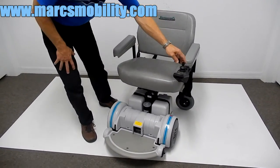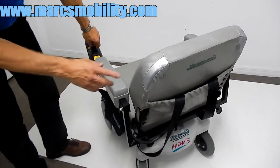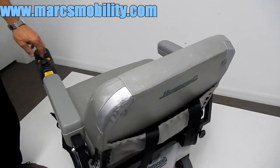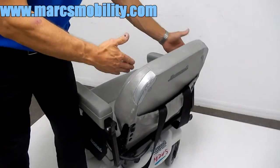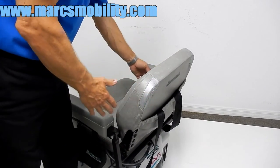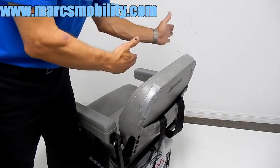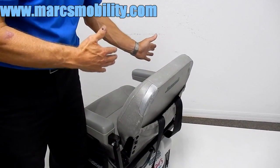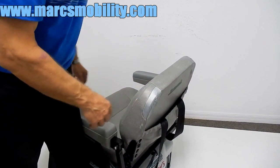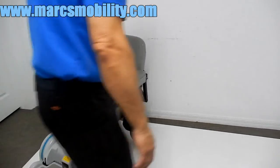If you go with this seat, it's practically new. There is a little bit of a scuff on the side of the seat which is hardly noticeable. The seat does have a slight angle — about a half-inch difference between one arm and the other — which does not affect the riding of the chair, and you can't tell the difference when you're sitting in it. It may have happened during transportation.